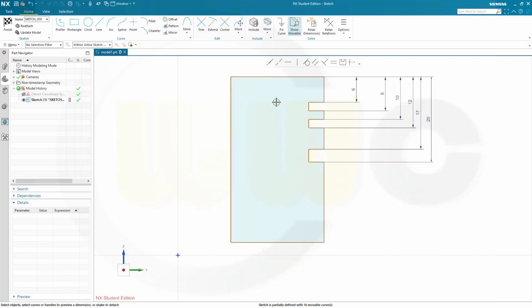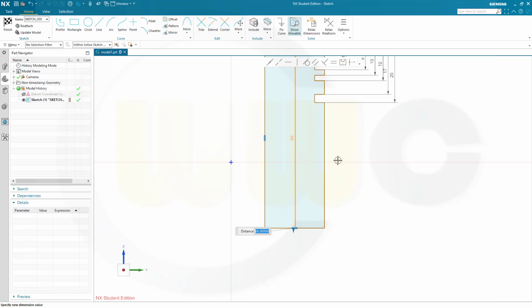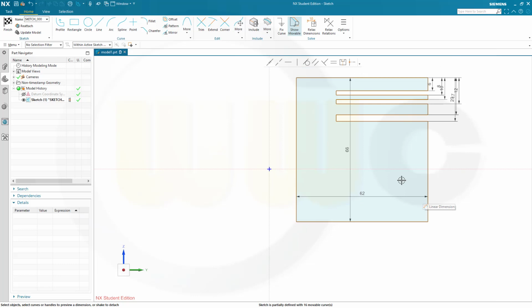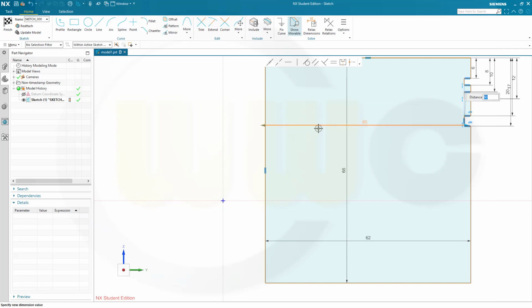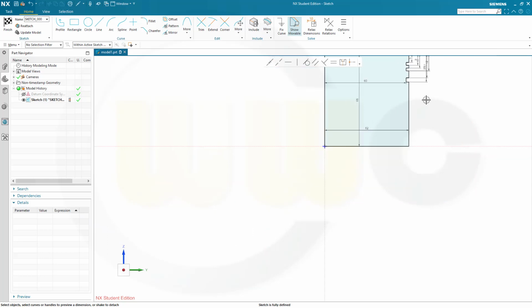Now from here to there, it should be just 66. Okay. And that distance here should be 62. Okay. And that distance here, this one, let's see if I've managed to snap. This should be 60. Yeah, great. Now put this point and that point here aligned like that, and we can make a revolve.